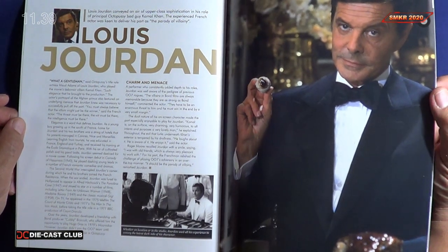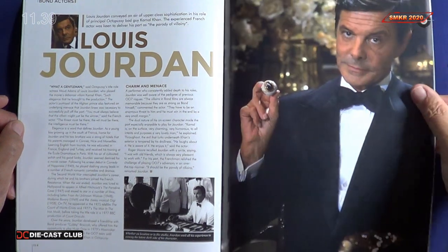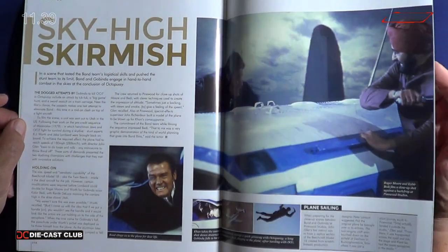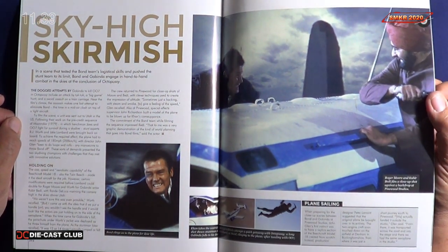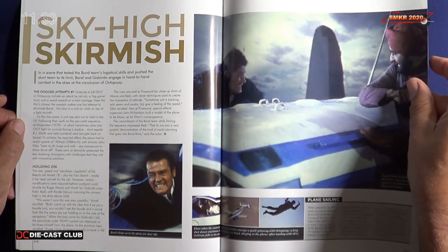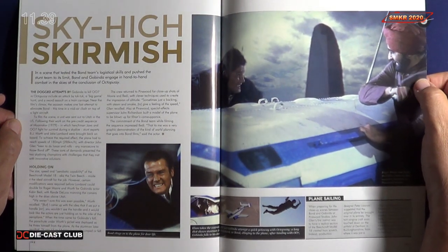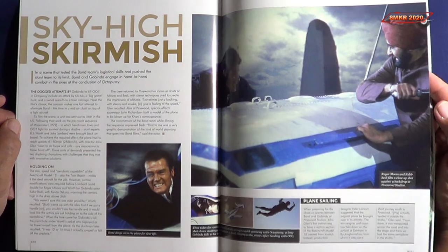And another article with Louise Jordan. And then they get into some stunts, and with this stunt here, they talk about the sky-high skirmishes happening in the air there. So that's, Bond has always been known for these crazy, exorbitant fights in the middle of nowhere, way up high, high altitude, those types of things.